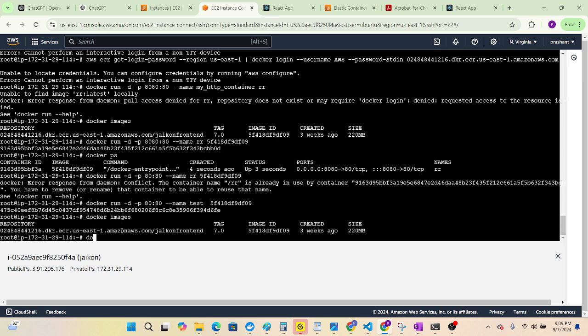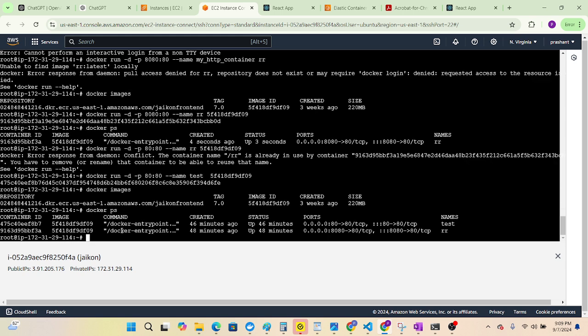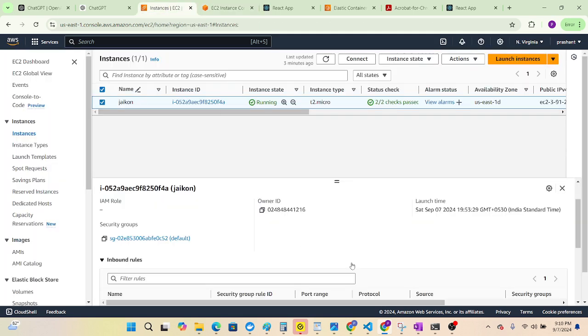Suppose I run docker ps, and yes, these are the two containers which are running, and one is on port 8080. This one is running fine. It is only port 8080, and through 8080 it will be accessible.